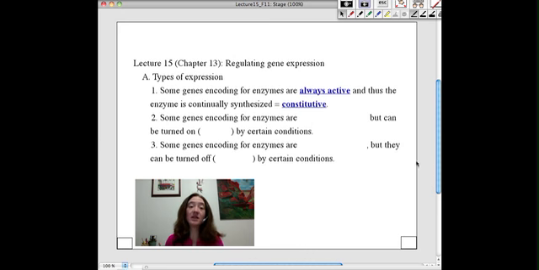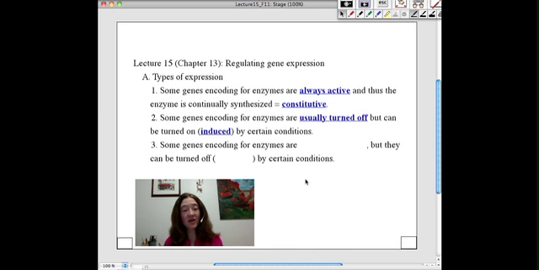But those genes whose products are not always needed will be either inducible by certain conditions or they'll be repressed by certain conditions. So we can have the sort of opposite where there are some genes that are usually turned off, right? Again, we know people like that. But if there's just the right circumstance, they can actually be induced. So there's certain environmental conditions that can allow for that to happen.